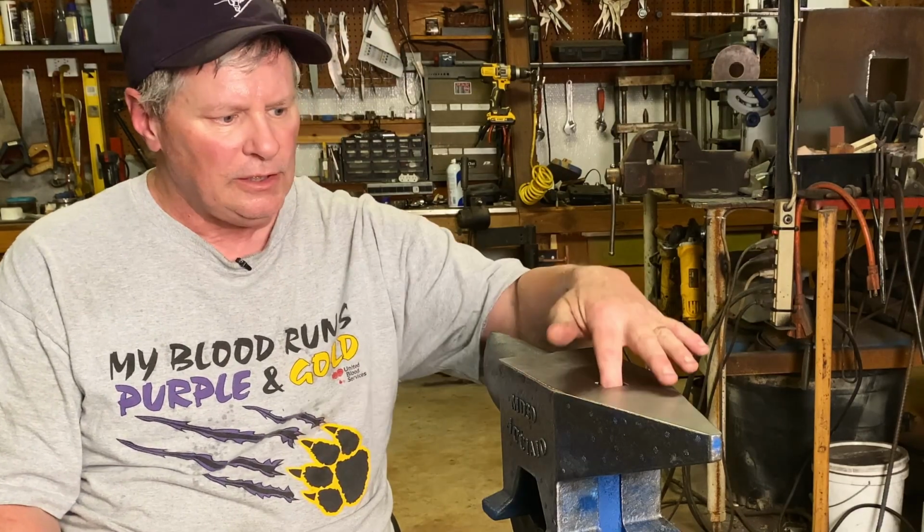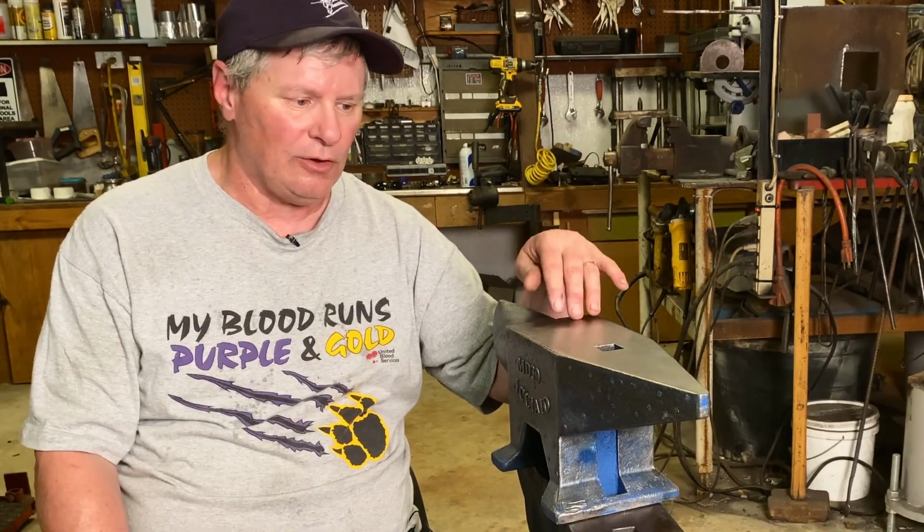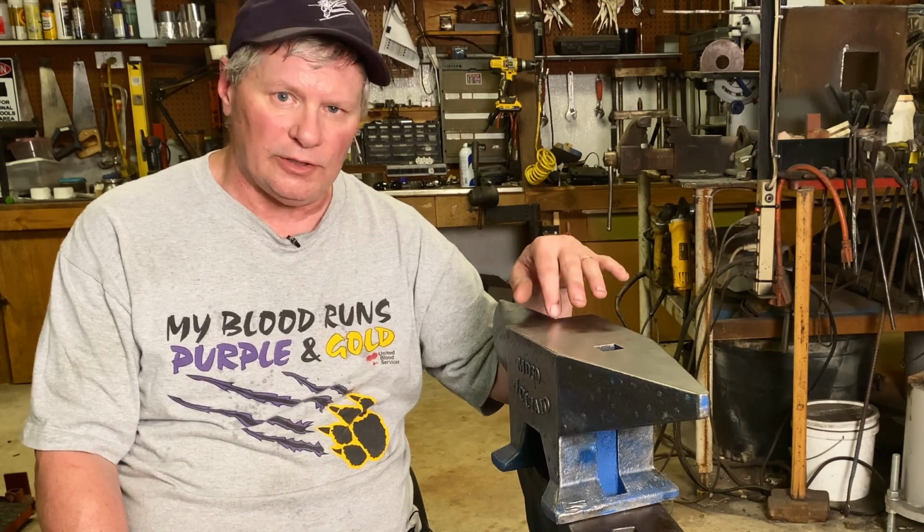And as I've already mentioned, these holes, I could probably make this hardy hole work by doing some filing and die grinding to get this where my hardy tools would fit it, because it is under probably a 16th. But for bladesmithing, not really needed. I don't use the hardy and Pritchel hole hardly at all.